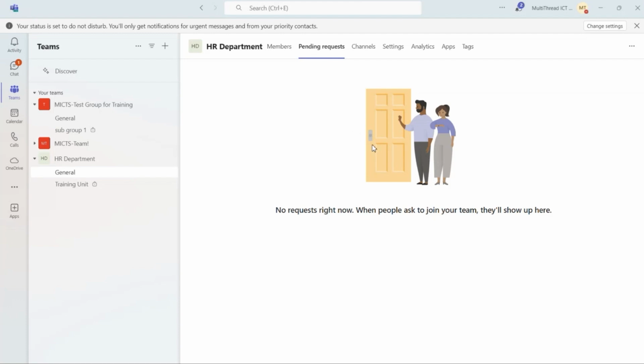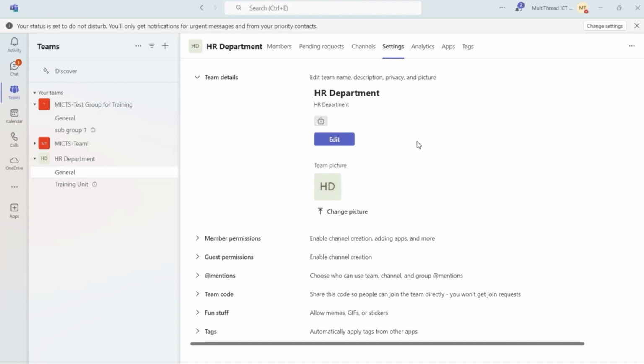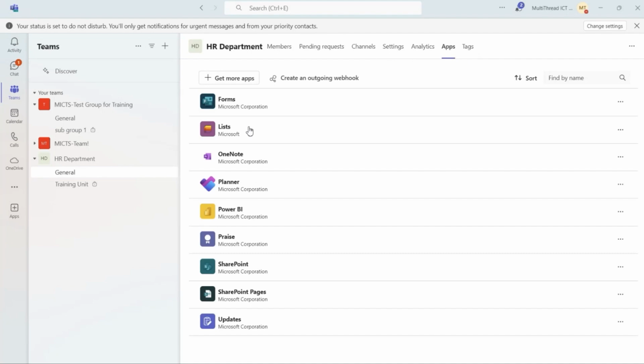So anytime you share the team to other people to join, they come to this area where an admin of the team can go ahead and admit them to the group, or even decline them from joining the group. And you have where you can manage your channels in here as the admin of the page. So these are all settings that you can look at in your own time. We see some settings that we can apply to the team in here. All right, so we have that.